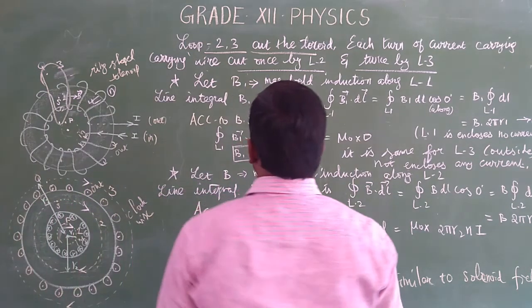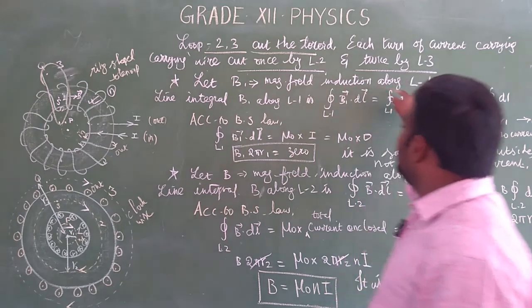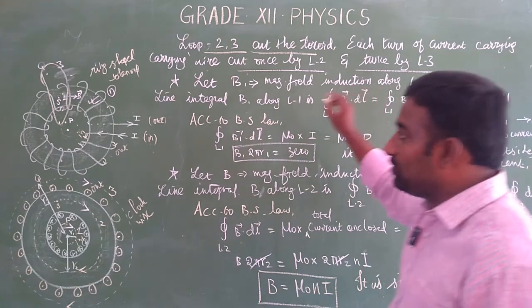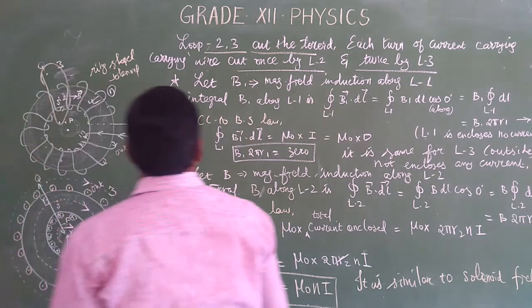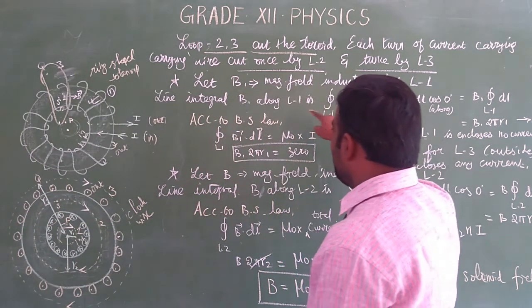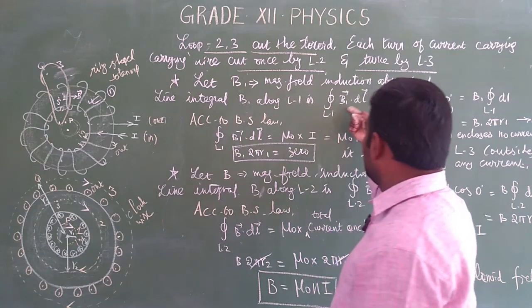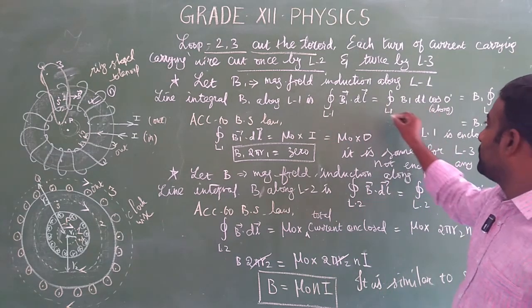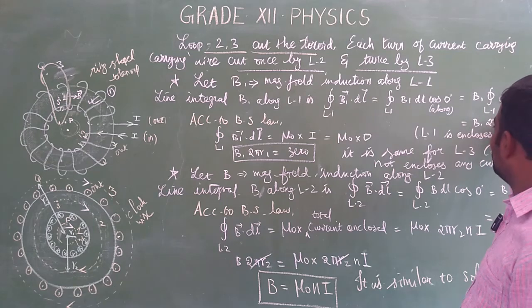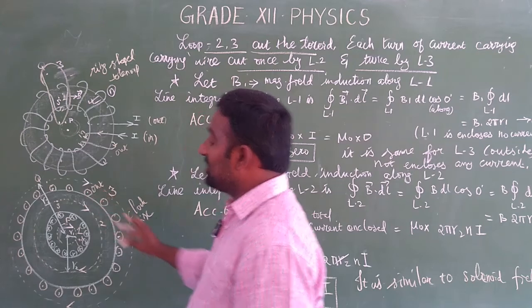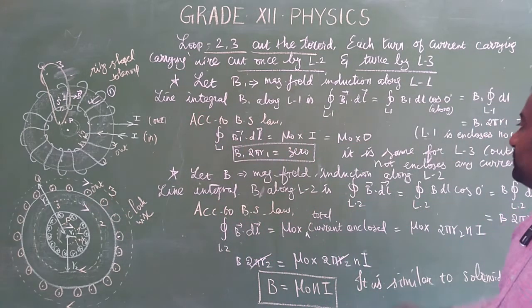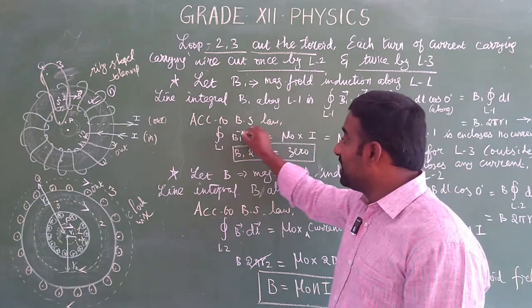Important point. And then let B1 be the magnetic field induction along L1. Okay, first loop. So the line integral of B1 along L1 is given by, as usual, its radius, which we know, R1, because the first loop's radius is R1. I have already written it: R1, R2, R3 are the radii of loop 1, loop 2 and loop 3. So we found their magnetic field. This we are going to substitute in the Ampere's law. What does the law say?